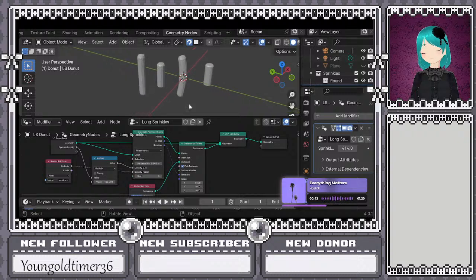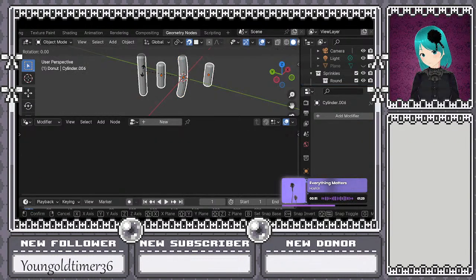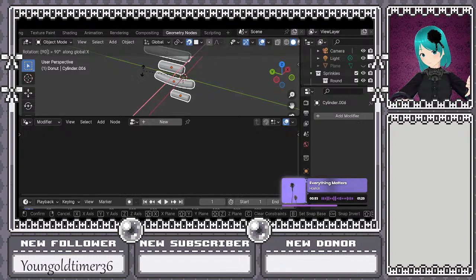You get your long sprinkles all selected, and you can do R for rotate, X to rotate along X, and then 90 for a 90-degree rotation. However, I don't think this is going to be suitable for our purposes, and I think we're going to find out why.